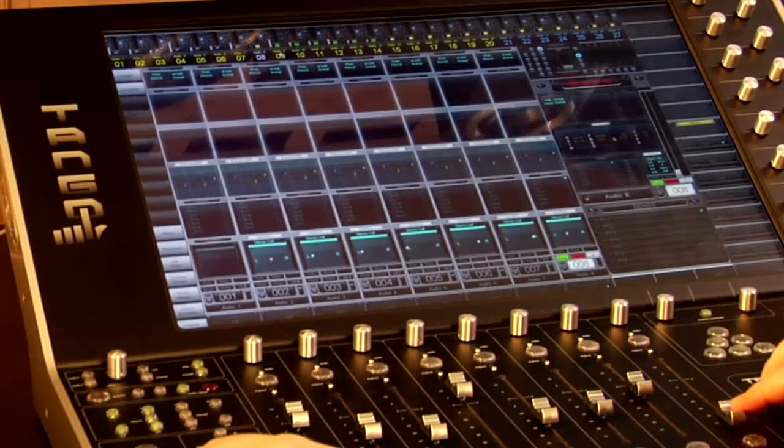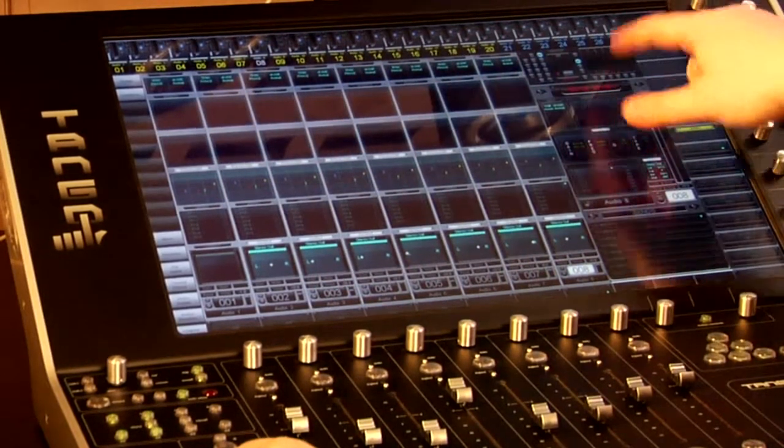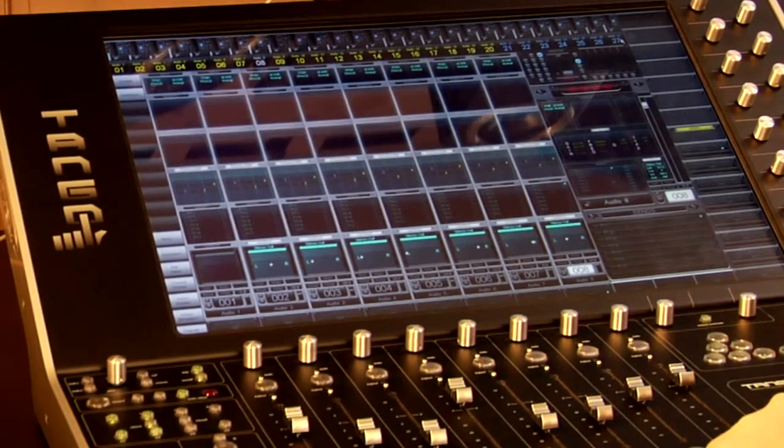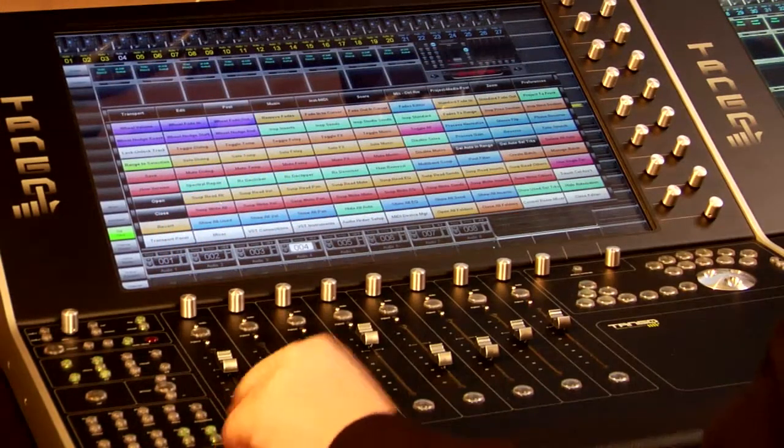By now you should be getting a picture of how Nuendo's automation is taken to the next level of speed and efficiency with the Tango. Whether you're working on a tight deadline or keeping the creative juices flowing, this powerful combination of hardware and software will help you get it done in record time.